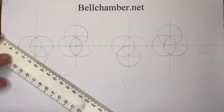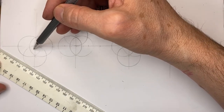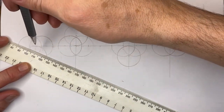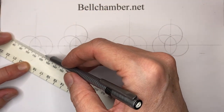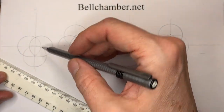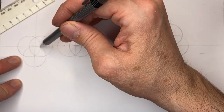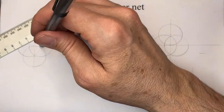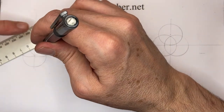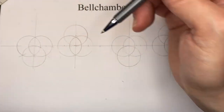So we're done with the compass for now, girls. We're going to draw a line which goes through this point and this point very lightly, okay? So put your pencil on one, move your ruler up, okay? You just draw a slight line right there. We've already got one that goes through here, so we want another one just to show where your radius is for the outer curve of the Triskele. So it's going to go through here and here, okay? Mark your pencil there. All right, great.